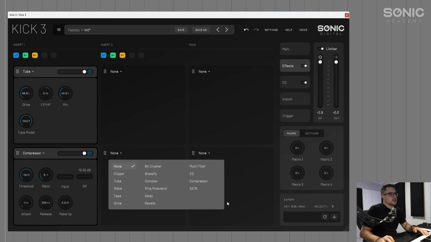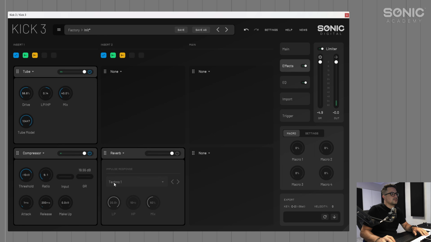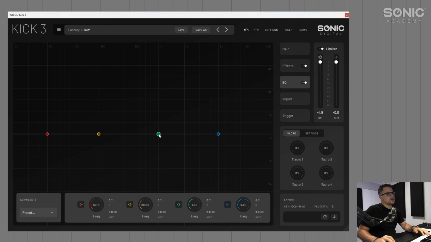And you can even do stuff like add in a reverb too if you want. Maybe just filter this one and we'll find something short. I like that. There we go. And then lastly, we could shape this further with our EQ.